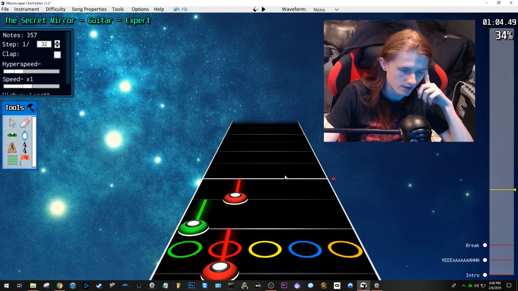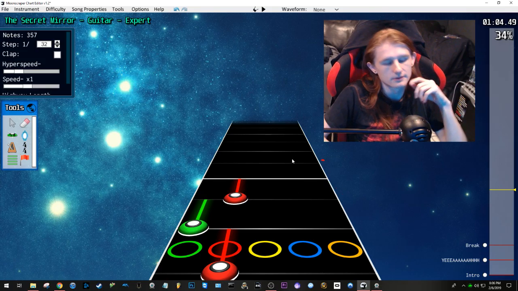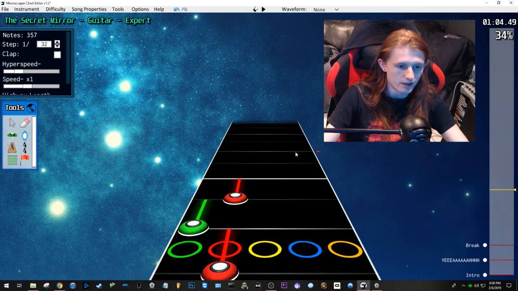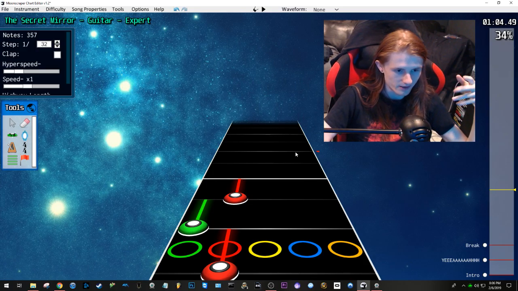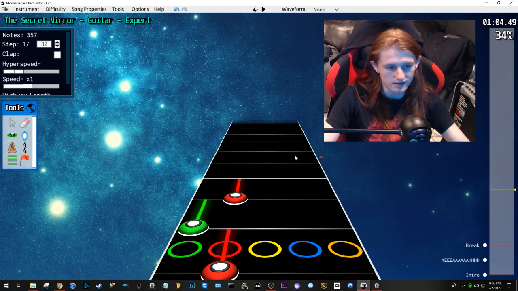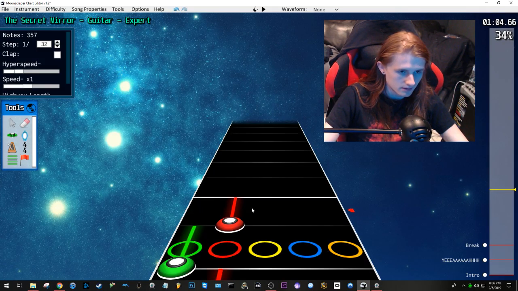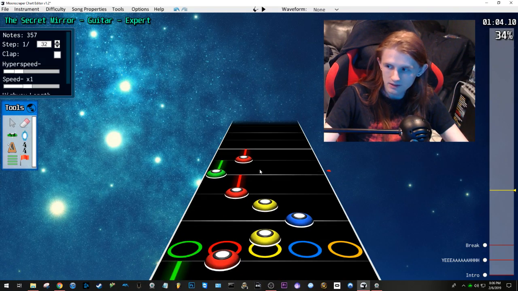Plus, when you're actually strumming melodies, it can be a lot of fun. There's another guy who charted a few songs by this same guy, by Rainbow Dragon Eyes. And basically every note in the song is a strum note. Not entirely, but there are some parts where it's full-on solos where you're actually shredding, but you have to strum every note, which I've never seen before in a song, and it's pretty fun to play. And this is turning out to look just like that.